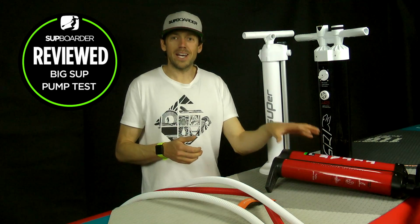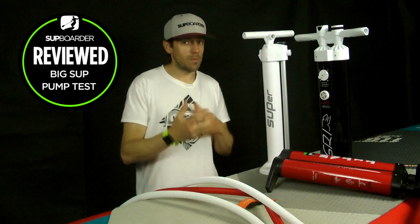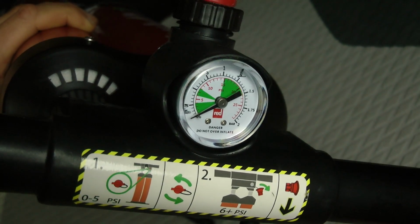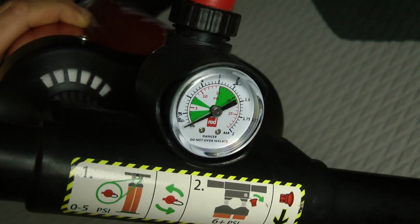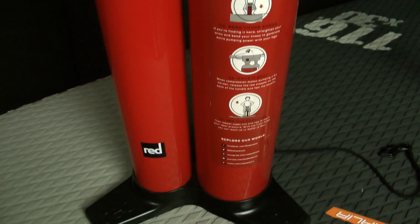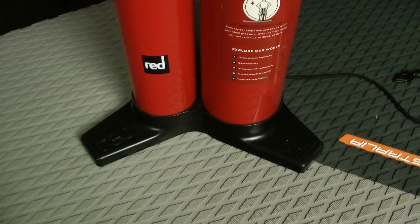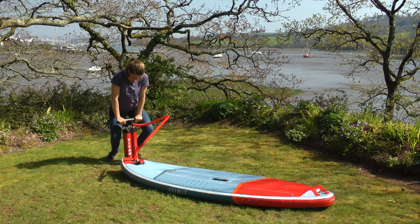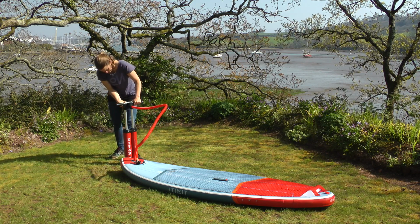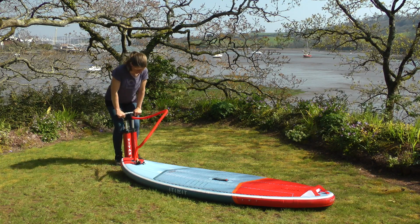The Red Palaco again has a nice wide handle, so it's very easy to use. A top thing for the Red Palaco is the pressure gauge. That really is a standout, very clear and easy to read, and also the foot pegs at the base of the pump are really well swept back and easy to get your feet on. That's a really nice thing for the Red Palaco, and it's also a very easy pump to use. You just take the red plastic switch nozzle out of the back, and then it's very easy to get it to pump one way on the smaller chamber.